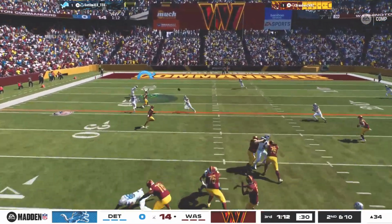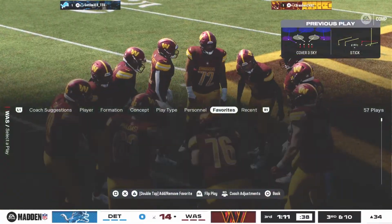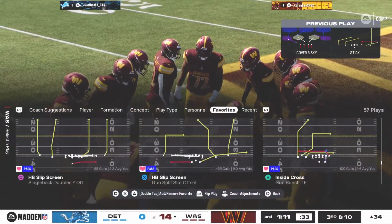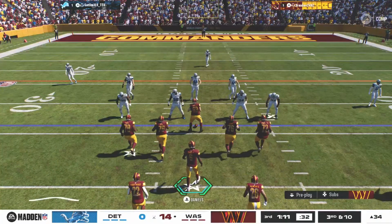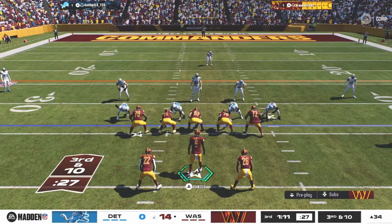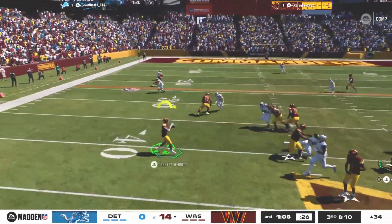Shotgun snap to Daniels. Defender's there, and he forces the incompletion. Good play to bring about this 3rd down. That's just simply one of those situations, Kate, where I think you and I got to tip our cap to the defense. Really took away everybody. There was no outlet, and only an incompletion could be had. Air it out on 3rd.